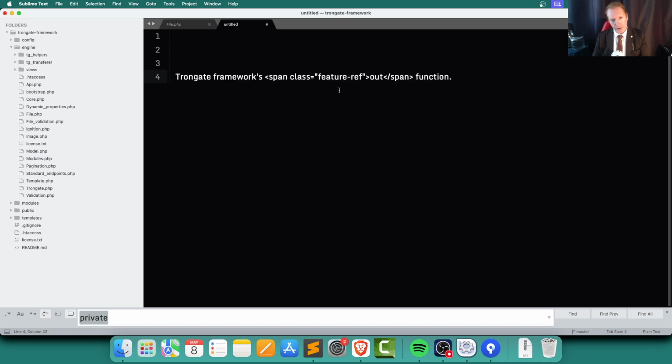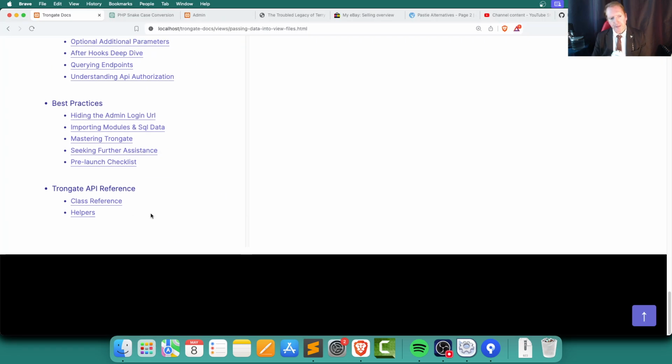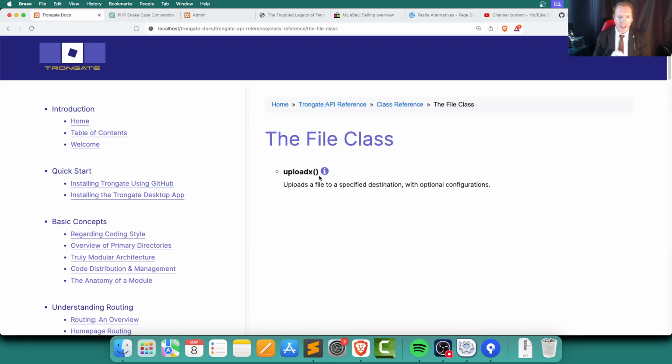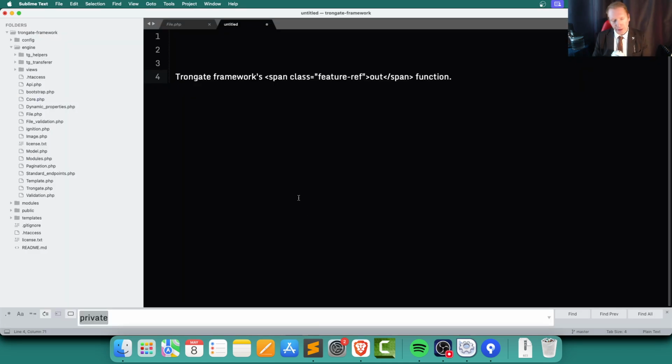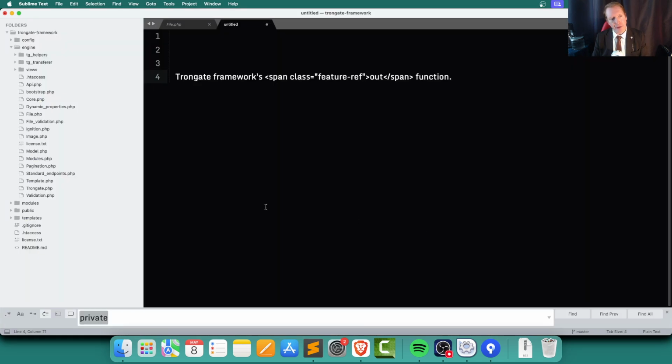to deal with those cases where we've got potentially conflicting names. So the goal for tomorrow is I'm going to turn my attention to the file class. Now, at the moment, with most versions of Trongate that you guys have got, there's only one public method inside the file class. But I decided, why not make life a bit interesting, and we'll add some other things that people might find useful.